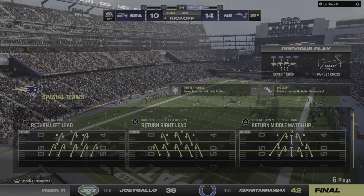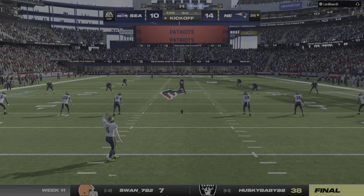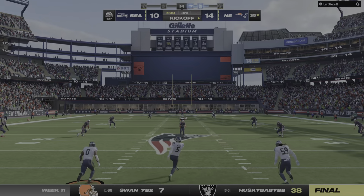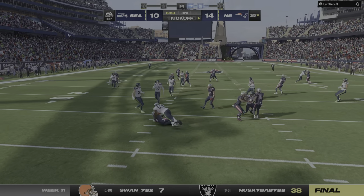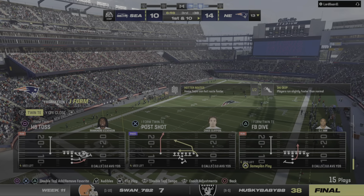Welcome back. Charles and I settled into the booth, ready for quarter number three. So here we go for half number two. The Patriots with the lead, and they will be getting the football. He will return this from deep in the end zone. And he's only going to make it to the 13-yard line and no further.